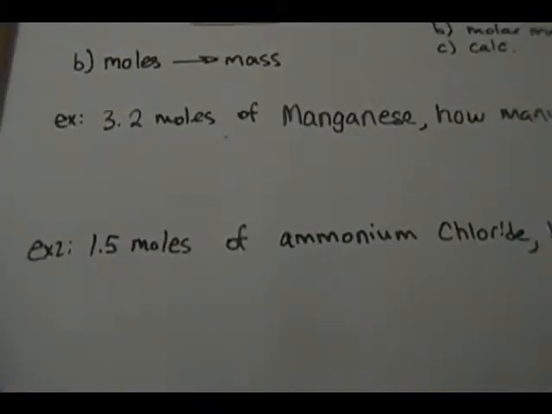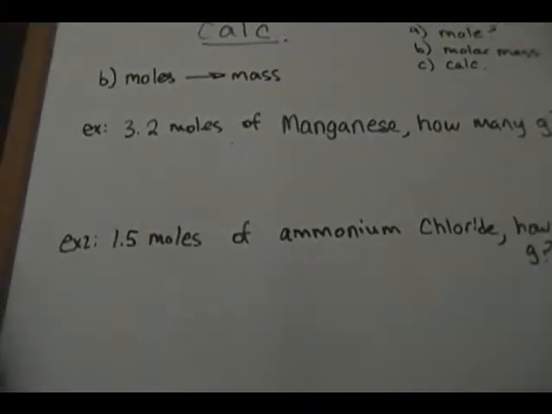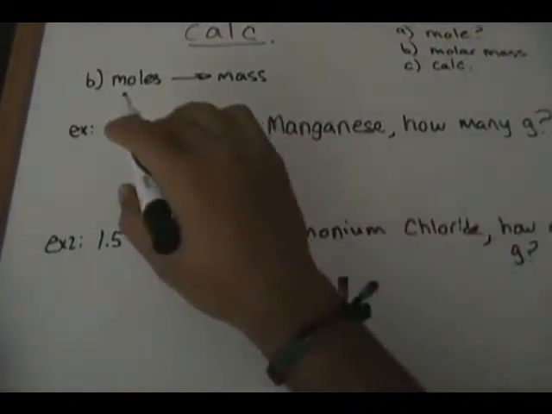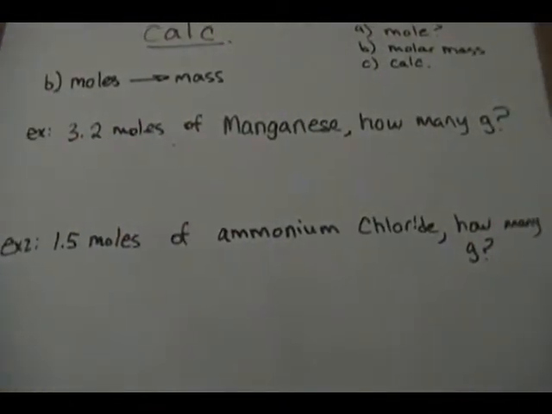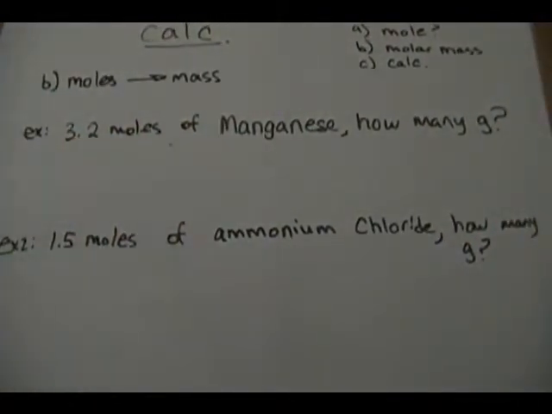Alright, welcome everybody. In this part, I'll be discussing how to go from moles to mass. So moles to mass. And this will conclude this video on moles and Avogadro's number and the whole 9, okay? So again, here's some examples. For this case, I'll go over 2 examples because I think you guys got a good handle on this.